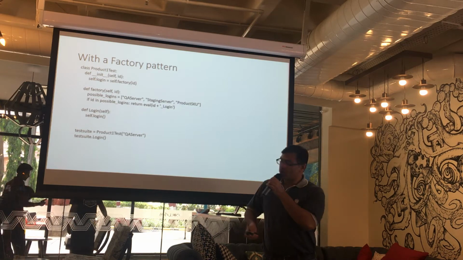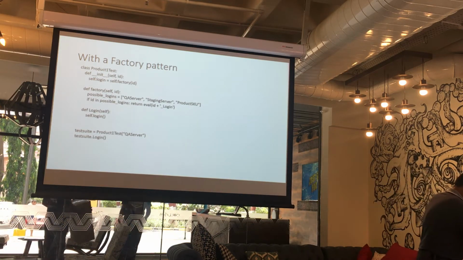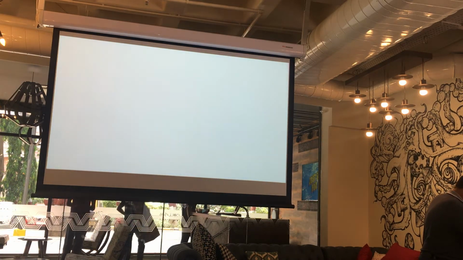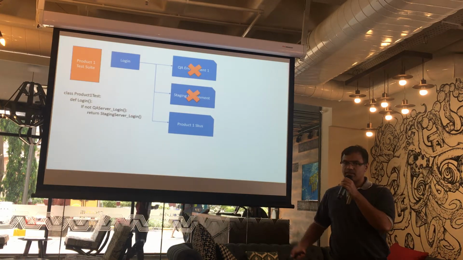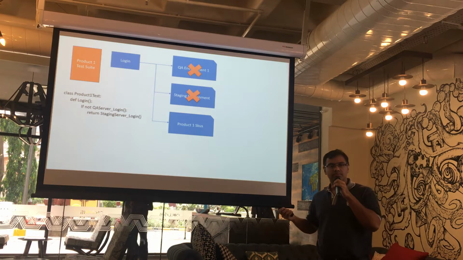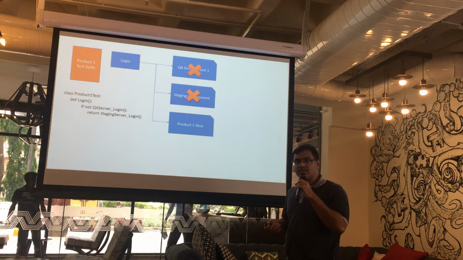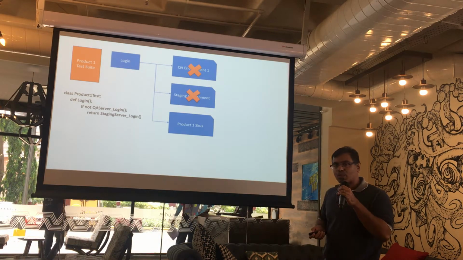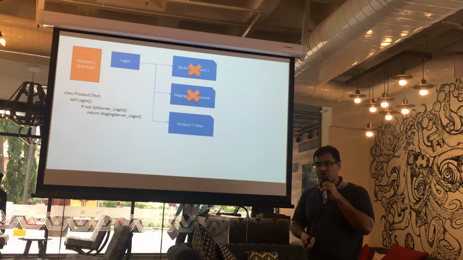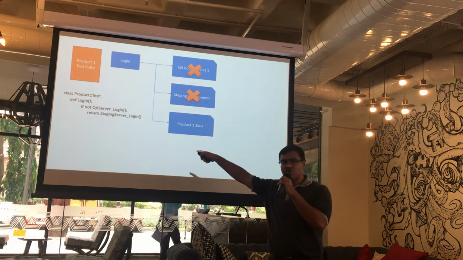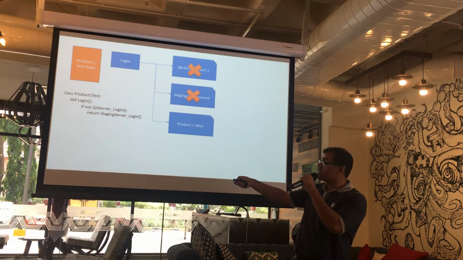Right. Anybody knows what's wrong with this if function? Why is this so wrong? What's wrong with this code? Restrictive. It's very restrictive. It's only for that particular case. There are a lot of things that can go wrong in this. First of all, you'll have to actually go in and make some changes over there.